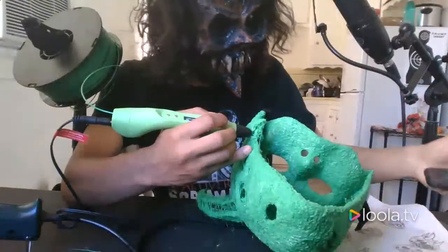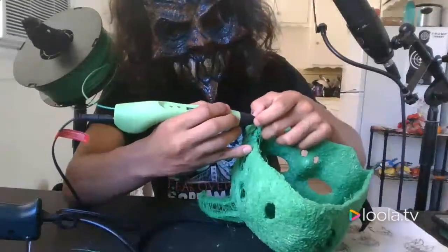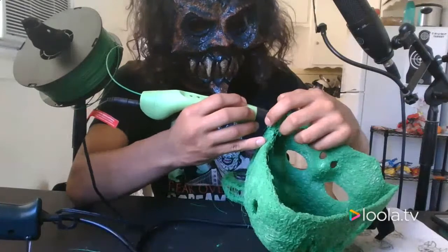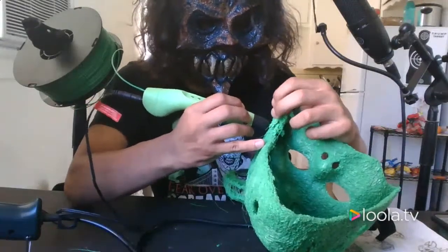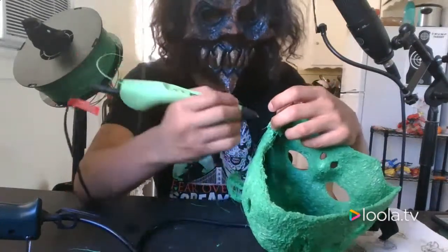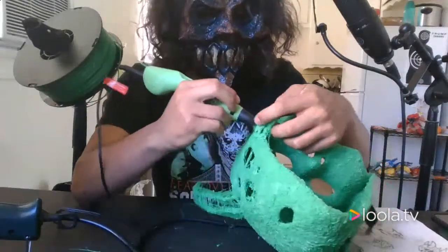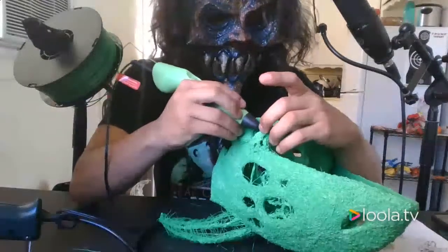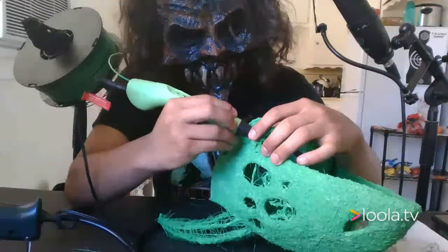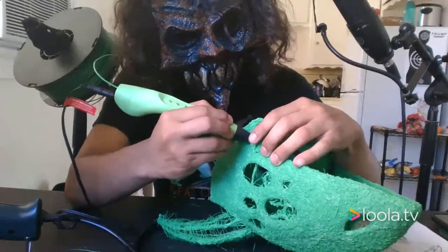That was a while. Because the past couple masks I made, I haven't been able to work on them for days straight. When I work on them straight, they only take 3 to 4 days to make. But I haven't been able to work on them straight for a while, so they take a little longer when I don't work on them all at once. That one, I was working on it for about a month, but that was just hours at a time, not full days like I usually like to. I don't really know how long it actually took, honestly. Well, it was definitely the longest one. There's scales, lots of horns, teeth, everything you can think of.